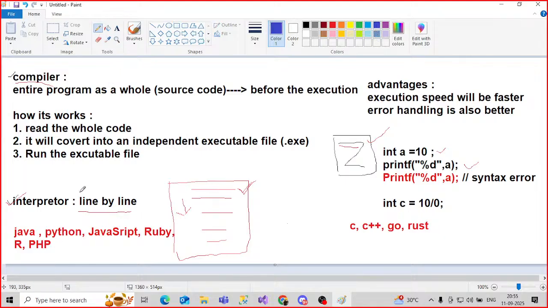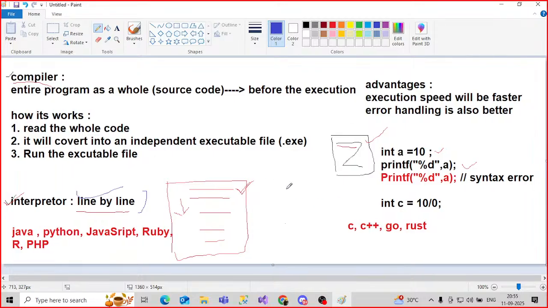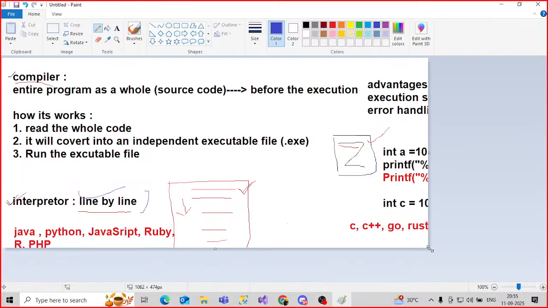Okay, so we will be using the Python programming language in our further course. So it is obviously clear that Python will be using the interpreter. So what is the big difference in all the discussion we have done so far?